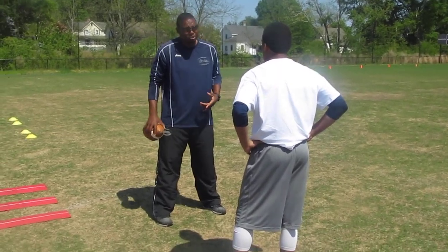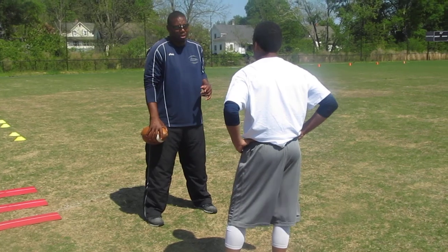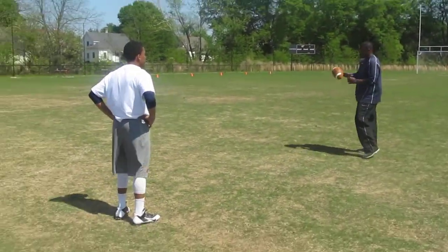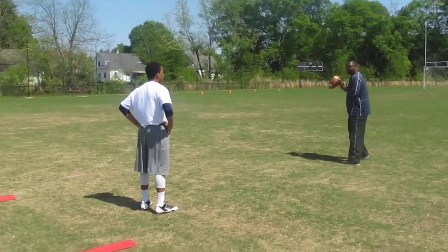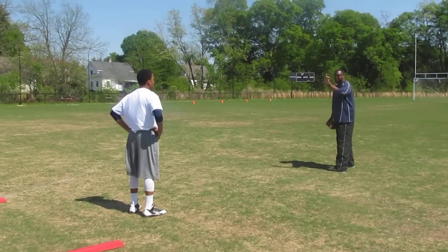Okay, so I call your left toe your GPS, okay? Because I should be able to look at your front toe and know exactly where the ball's going. Okay, so if I'm stepping and throwing you the ball, okay, we have to, okay? So if the football is a bullet, okay? So now, the trigger's out here. We're gonna hit it with our GPS by taking an L step.